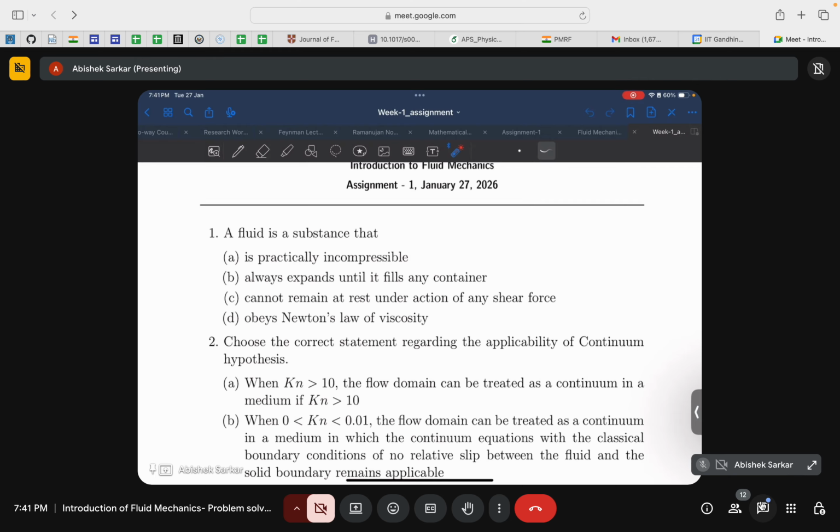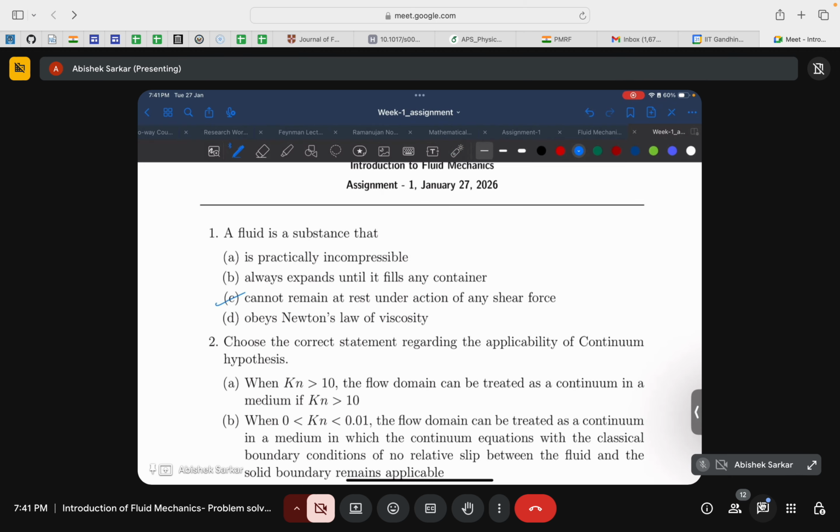By this I am not saying that the other definitions are wrong or that what I am teaching is the only correct option, but this is something that fits the best with the concept that we are trying to impart to you for this session and the rest of the course. If you recall, I mentioned that a fluid is a substance that goes under continuous deformation under application of a very small shear force. So if you go with that definition, option C turns out to fit the best.